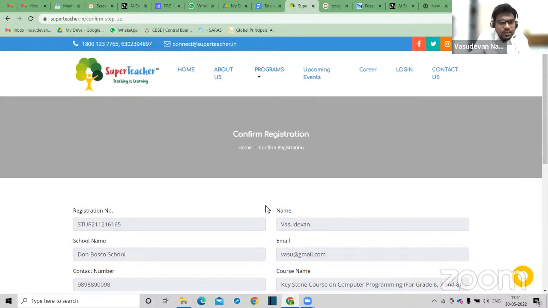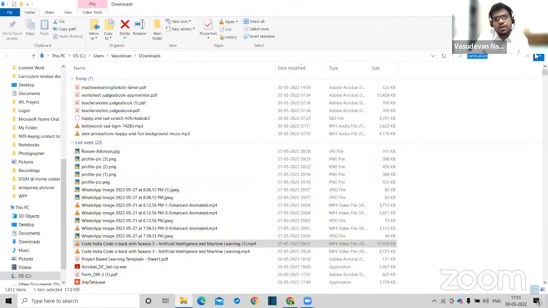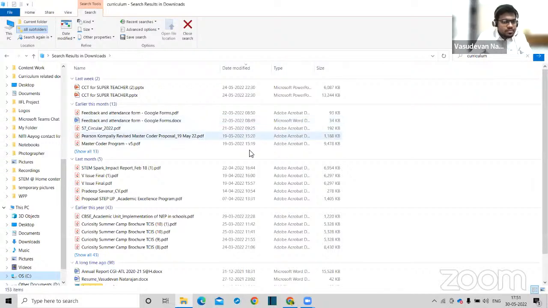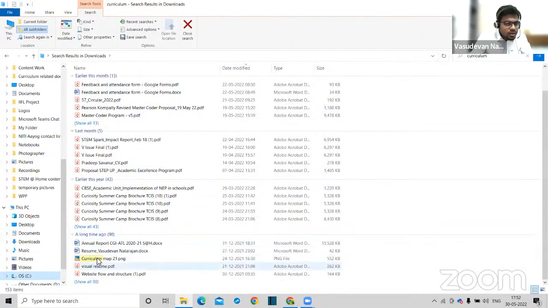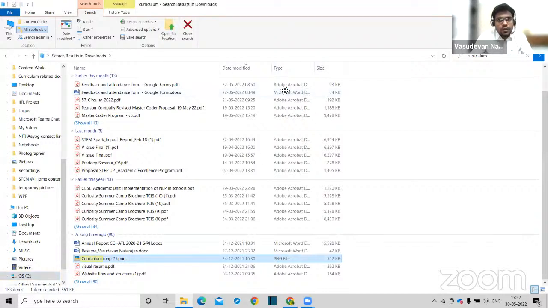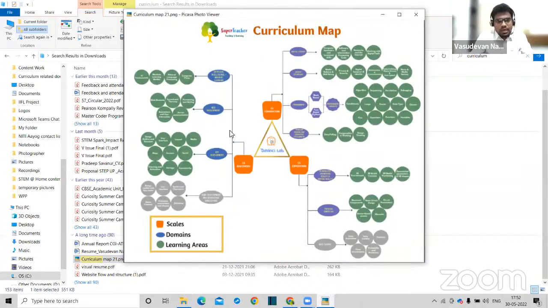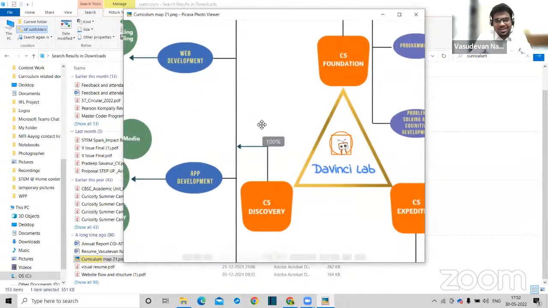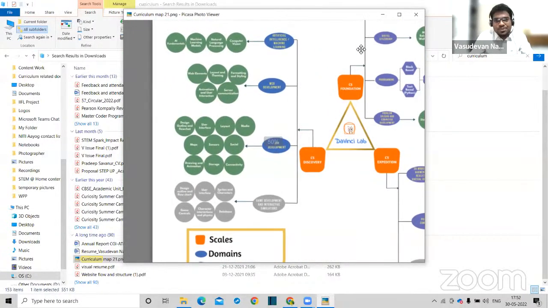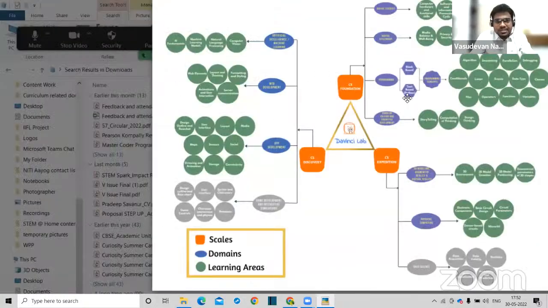Let's go back to the curriculum. Come on. Should get reflected. That's okay. Not a problem. Okay, let's see if this is getting reflected. Watch this in 3, 2, 1. Okay. So here in this case, you can see the whole map is present, but I'm not able to put it completely on the screen. But yeah, this is how it's going to be.